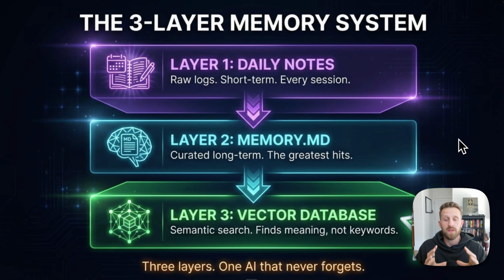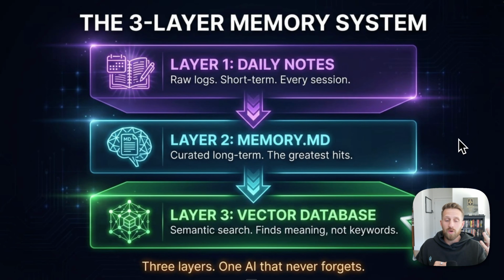There are multiple things we'll be doing to level up your agent's memory. Out of the box, it takes daily notes, which are raw logs. Think of it like writing in your journal, right? It's just raw words that it looks at, and it refreshes every session. Layer two is your memory.md, and this is curated. It's a summarized version, snippets of past things you've worked on. It helps, but by no means is it enough to really dial in the memory.